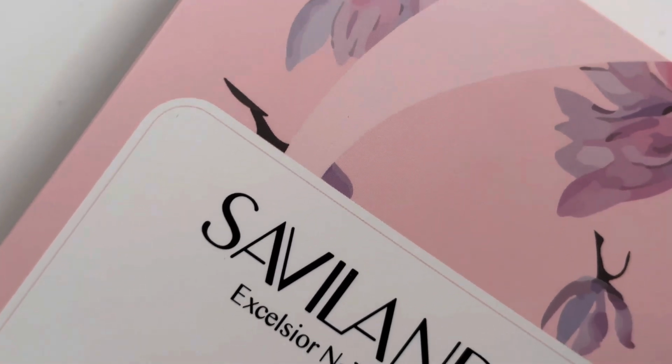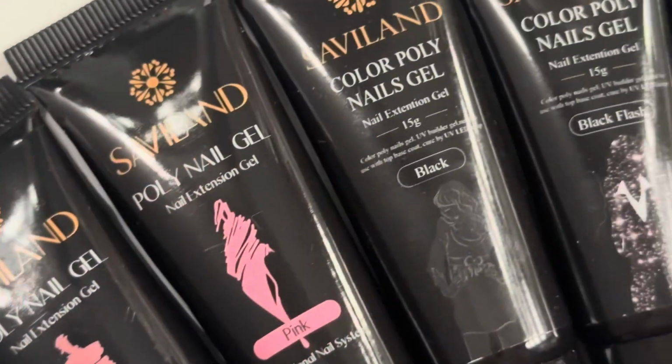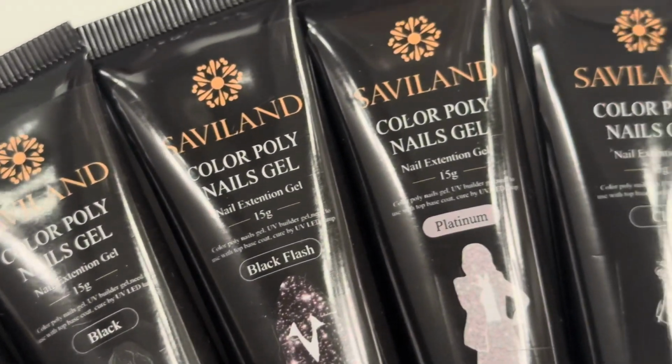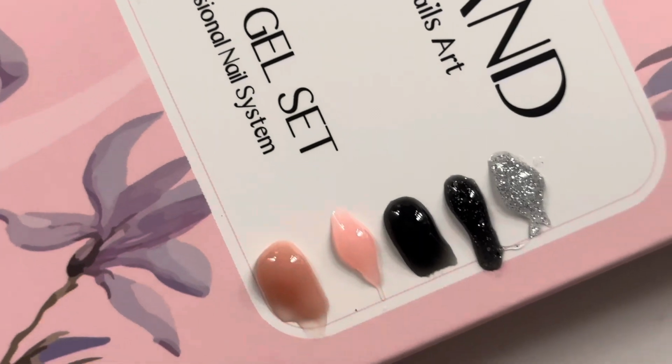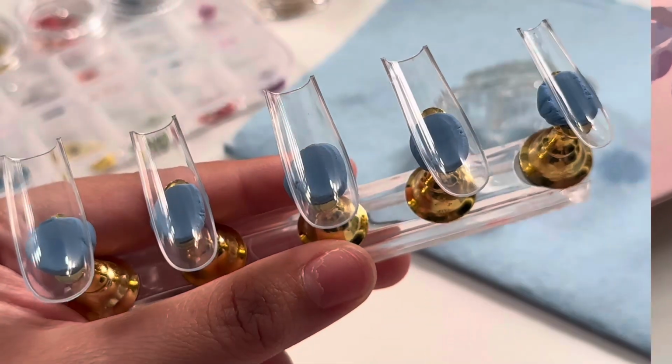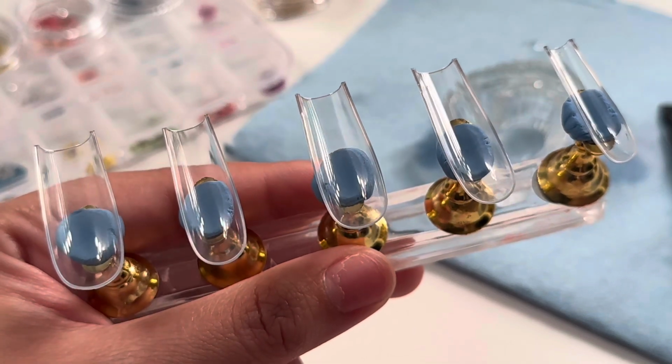I'm going to be using this polygel that Savvyland actually sent over to me. In today's video, we're going to be doing the lazy girl method, which is super beginner friendly. I feel like anybody can create a nail set using this method. These are the swatches and these are the full cover nail tips I'm using. They are from Dynamic Nail Supply. Anything that I can find, I will link down below for you guys.